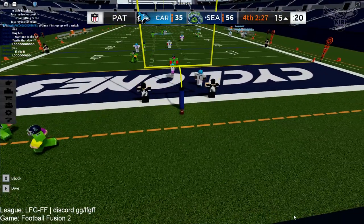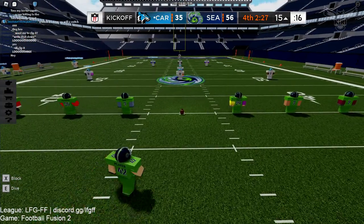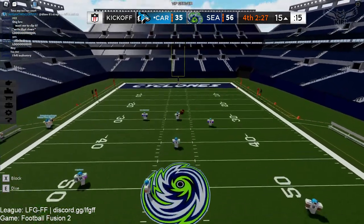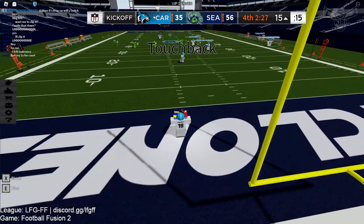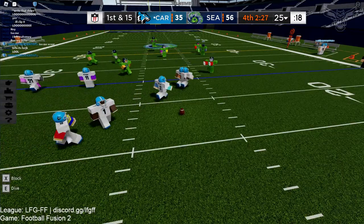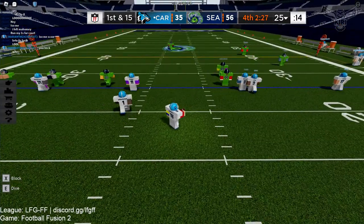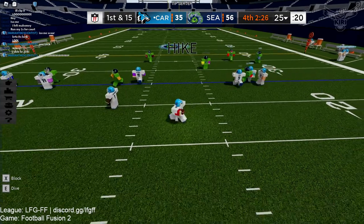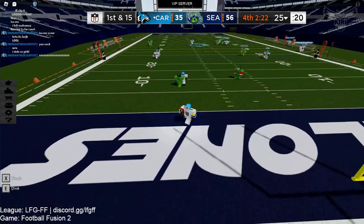The Thundering Herd have made their statement here. They are looking to win this game out. 2 minutes and 27 seconds left, but Duke still has a fighting chance. They still have a fighting spirit, at least from what we saw earlier. They have not been able to be fortunate to get a 4th and 25 their way, but they have scored when it comes to these type of passes right here.